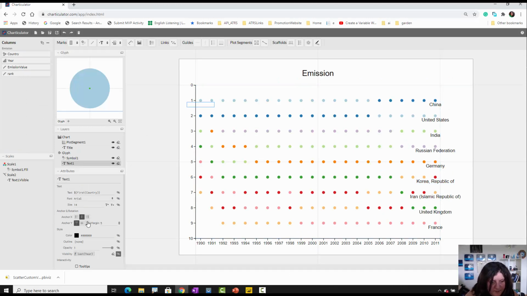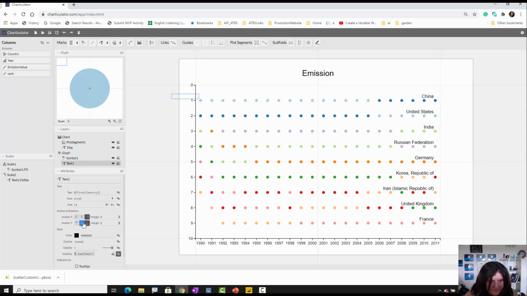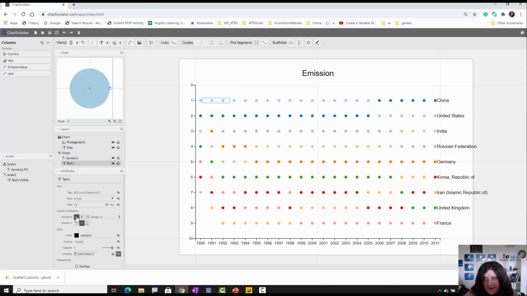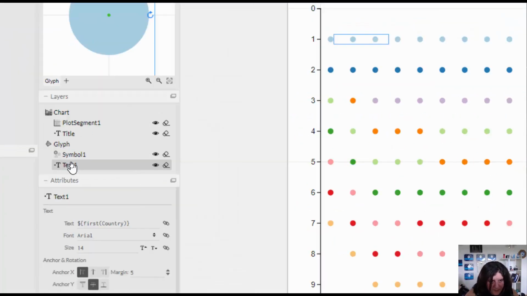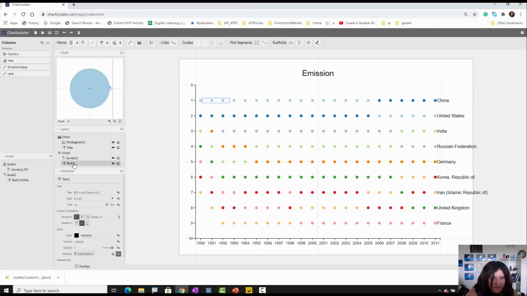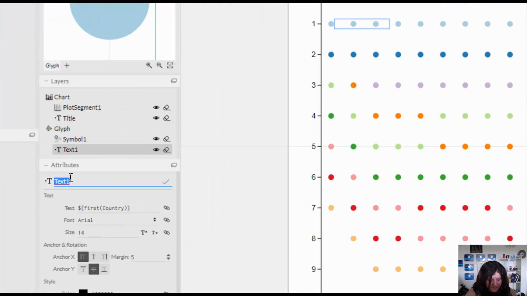I can do some more data transformation here. For the text, let me show it on that side. Also, I want the text to be color coded too. So I'm going to color code the text. Here under the text one, instead of text one, we can set country name, so you can change that.